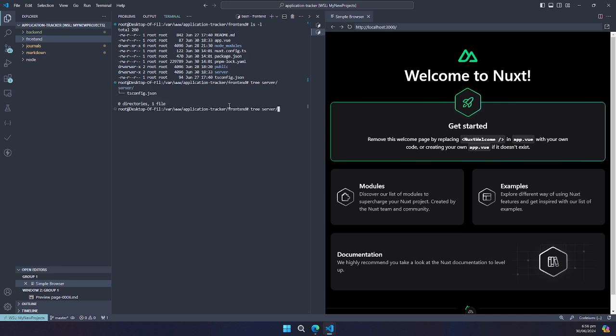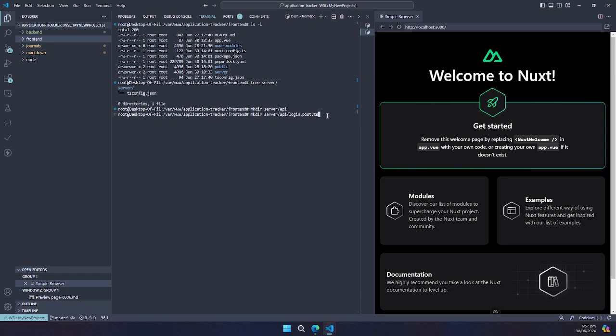Let's add api, and then in the api let's add login.post.ts. In Nuxt, when you define a file name for a request using post, the naming convention for the file added in the api directory is login.post.ts.